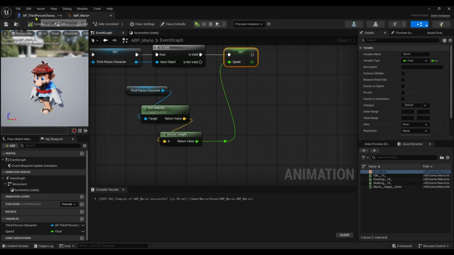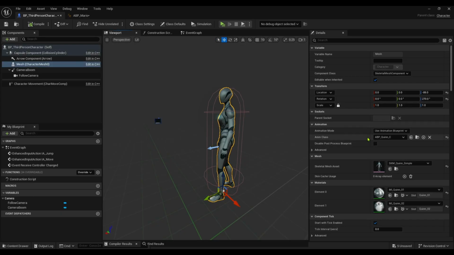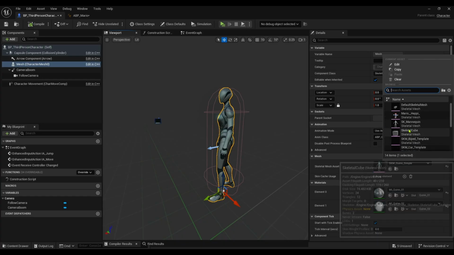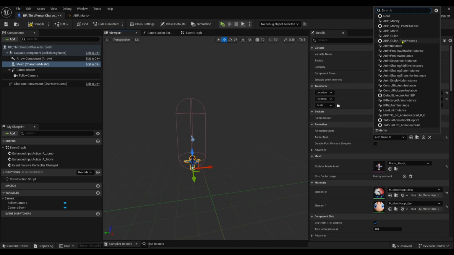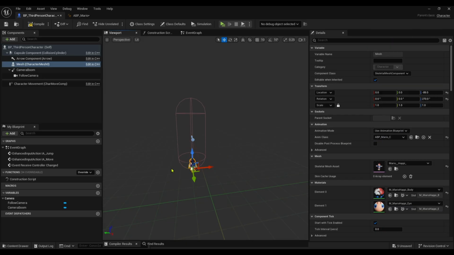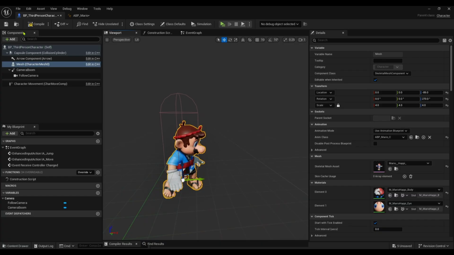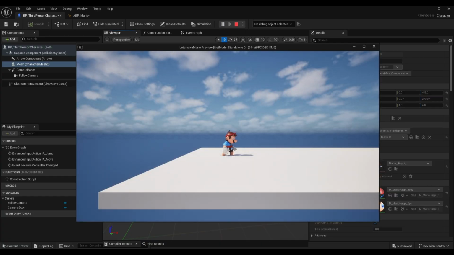All right, go back to the third person character blueprint, swap out the mesh to Mario. He's looking quite small now. Yeah, that's fine. And then change the anim class to ABP Mario. And let's make them a bit bigger. So the scale, click the padlock so it's locked. And we can change all these values at the same time. I think 4 is nice. Well, I don't know just yet. Let's see. Compile, press play. Yeah, sure. We got Mario.